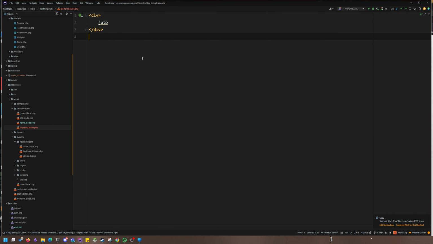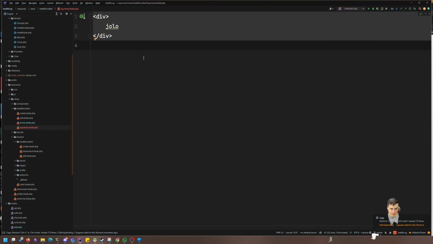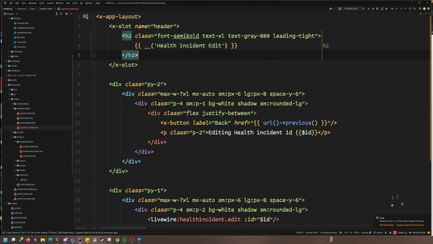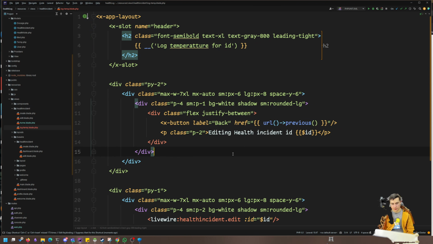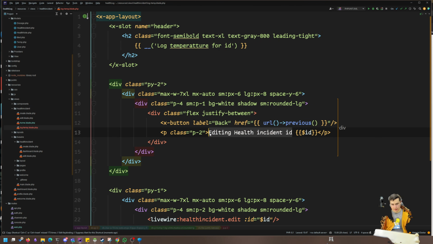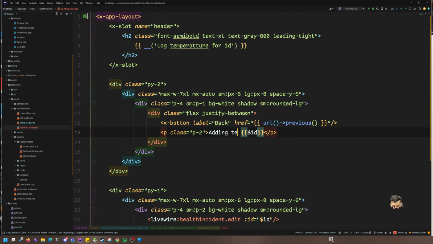Go to here, select everything, paste it, change that to temperature for ID, adding temperature for ID.